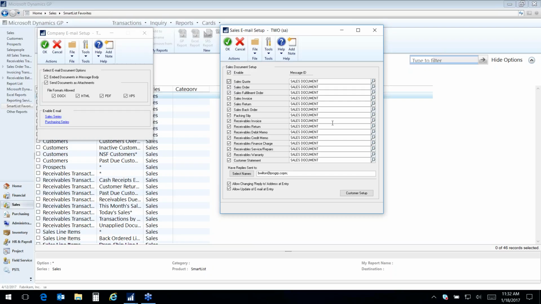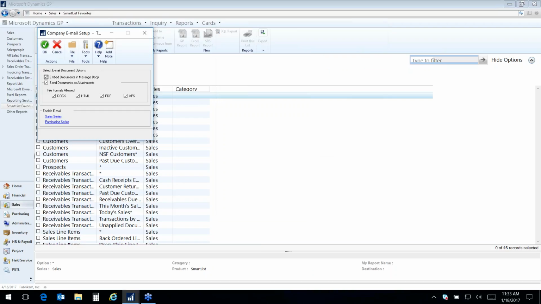So for example, we have a customer doing this, and on the receivables credit memo, we have a little different message right here where we say a credit memo is attached, do not pay, this is being credited to your account, and so forth. And that way, when that email goes out, the recipient sees at a glance that, you know, oh, I'm not getting another invoice, I'm getting something different. And so totally up to you on how streamlined or variable you want to make this. And then, of course, I just enable the sales documents that I want to use, and then we're ready to go.